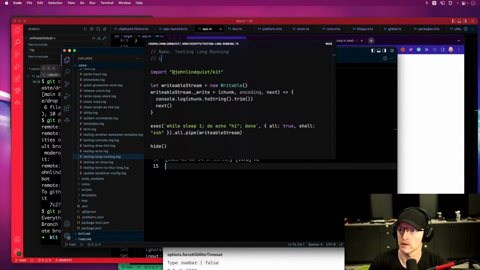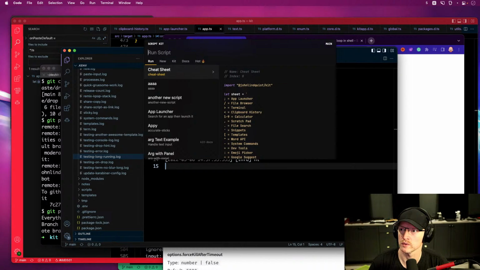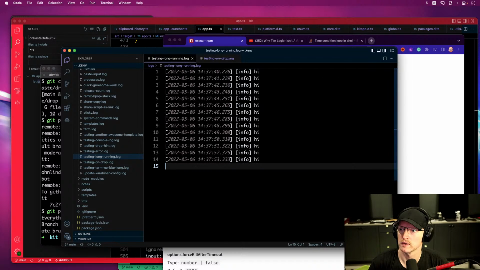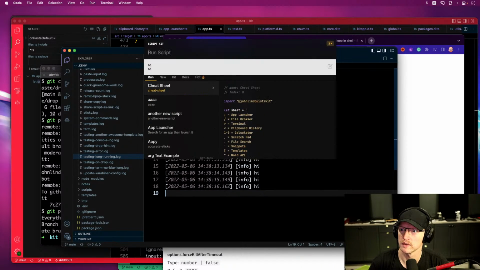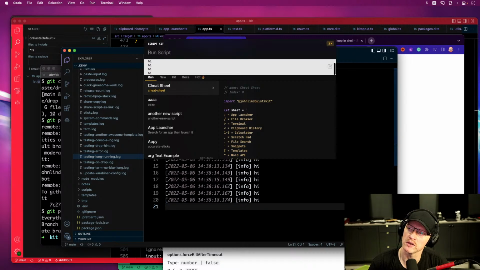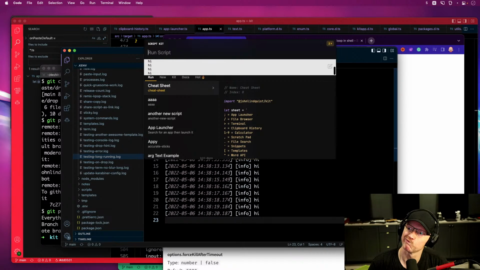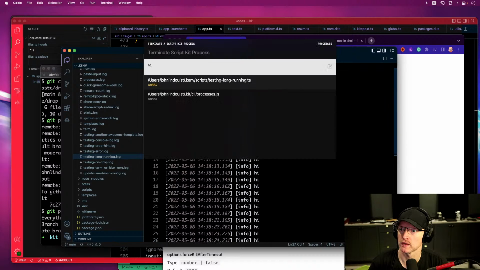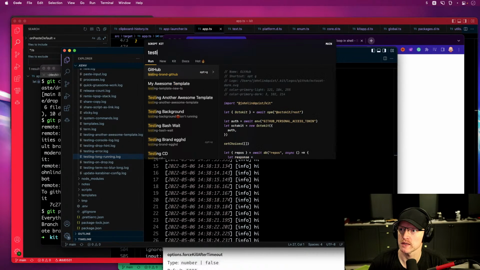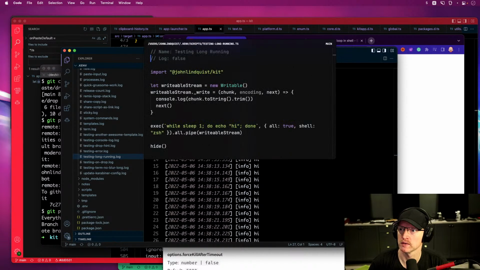You set the log to false. It'll hide the log. So even if, I guess if it reopens in the main UI. But we can go into testing long running, switch this over to log, and then it'll log to that log file.